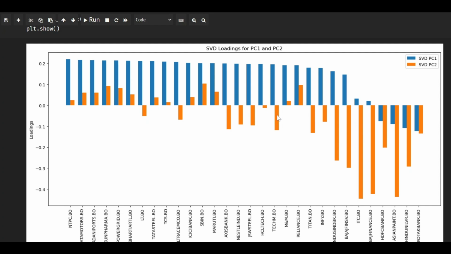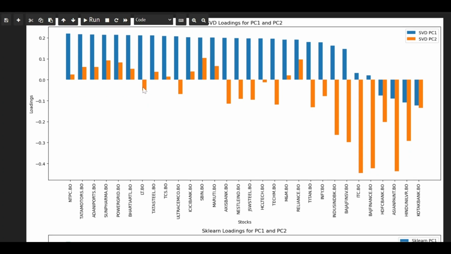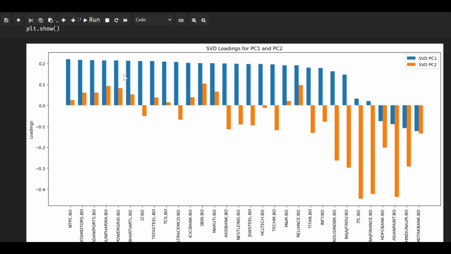So as far as the portfolio manager is concerned, he can then choose what he wishes to do through this principal component analysis. If he is looking for very high returns in the Sensex basket, or if the portfolio manager just needs to beat the index, that is the Sensex, then he can concentrate a lot of money in these 4-5 stocks which have very large coefficients here. This PC1 component is capturing a huge amount of variance, which means a huge amount of volatility in the stock market, and this is moving in the positive direction, that is, it is correlated with the Sensex. The Sensex increases, and the prices of these stocks also contribute significantly to that increase.